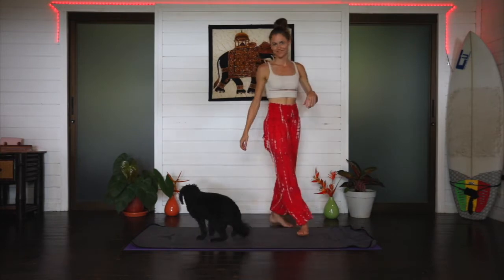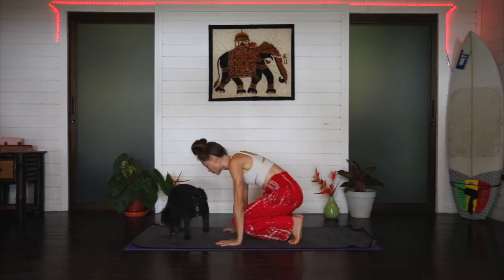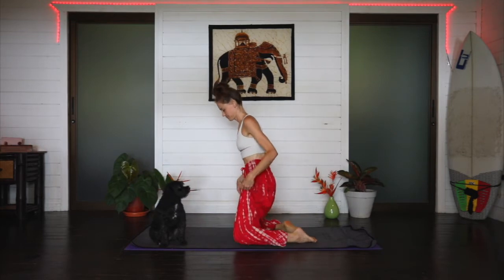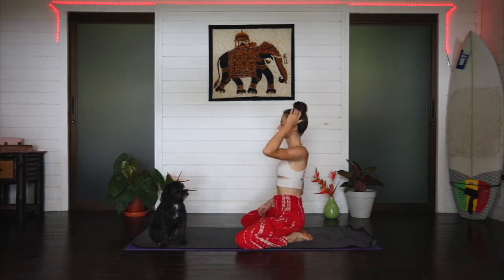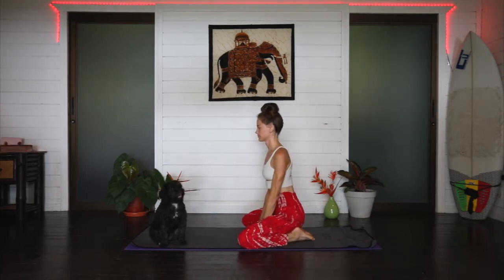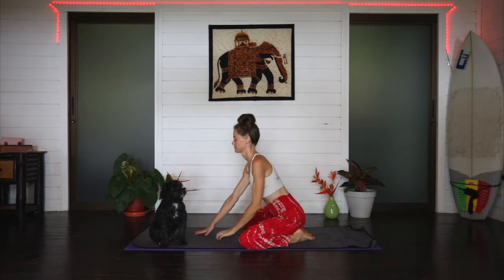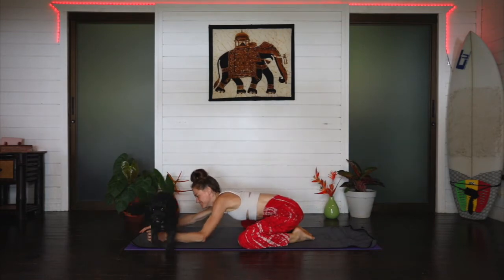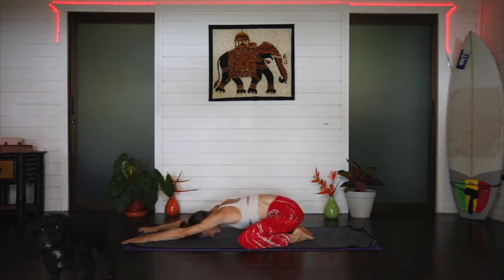We'll start in child's pose. Big toes touch. The knees are wide, maybe the width of the mat. Go ahead and drop the hips back towards the heels and bend forward, extending the arms out long in front of you. Your forehead rests gently on the mat, and we'll close down the eyes here.